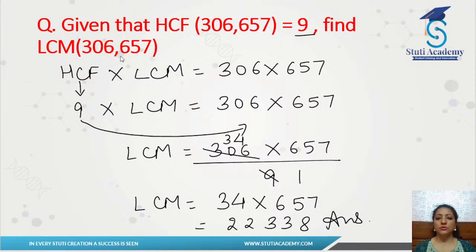That is the answer. So children, please notice, such questions do come in the exam where you're given two numbers, and you have to solve for the HCF or LCM. In that case, when such questions come in the exam, either one of the numbers is given to you and you have to figure out the other one, or they give you both the numbers and any one of the HCF or LCM. So you have to find the other one, the unknown. Like in this case, HCF was given to us as 9. The numbers also we were knowing, we were supposed to solve for the LCM. So we have used this condition here. Okay, so we're done with this.